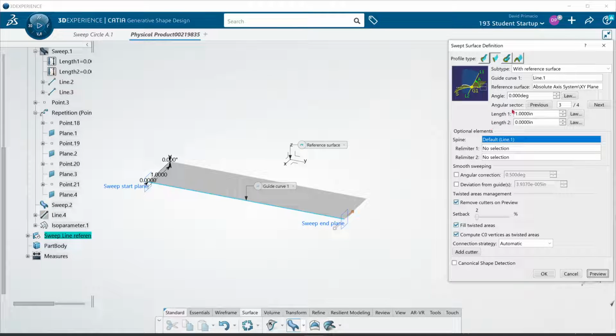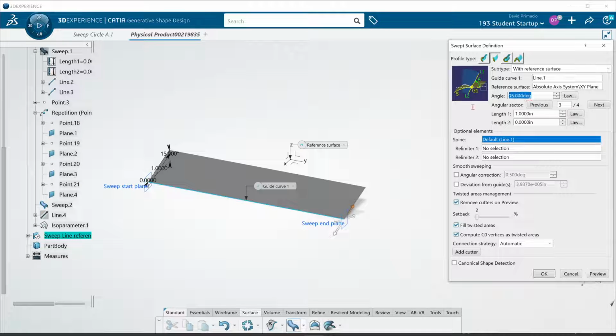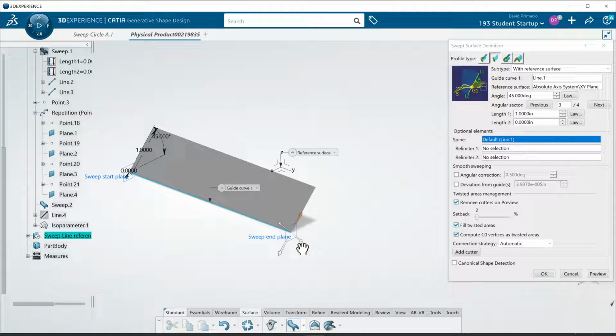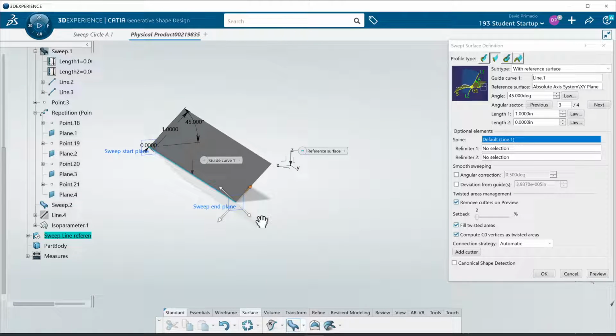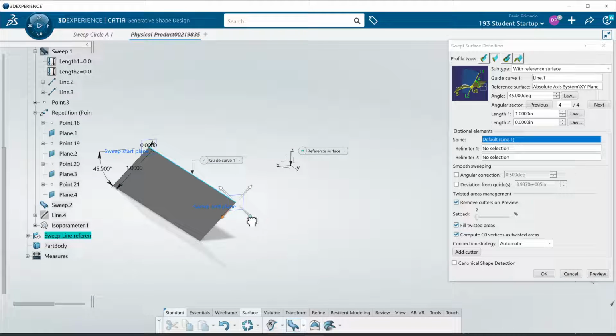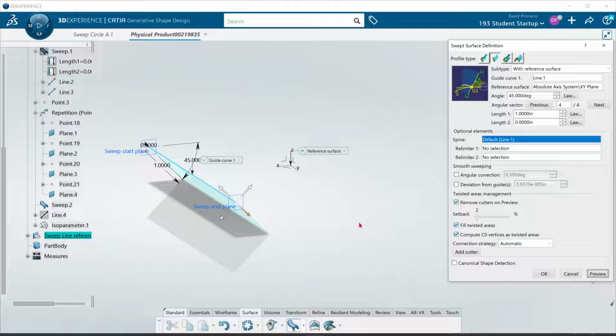What's cool about this is I can also change the angle. Let's change it to 45 degrees, or okay, 15 degrees. And you can see it just went up 15 degrees. I'll go 45 and preview that. Can you see it bending up at a 45-degree angle? And with the 45-degree angle, notice it has multiple solutions. So you can click on any one of those arrows to get different results.